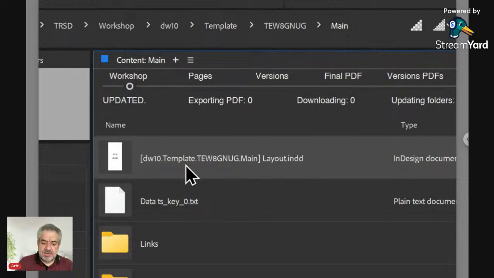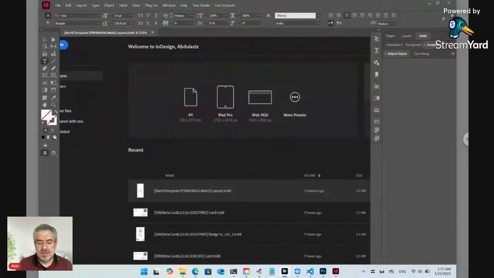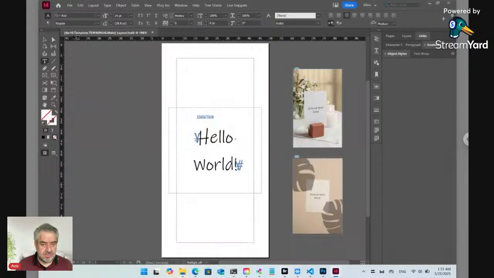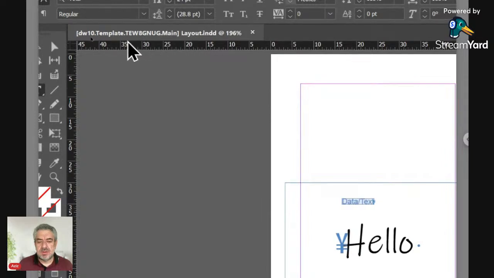Instead of the operating system separator, it will put dot. I use this approach to know the location of the InDesign document from the Adobe InDesign interface. So if you open the file here, you can know exactly where this document exists.